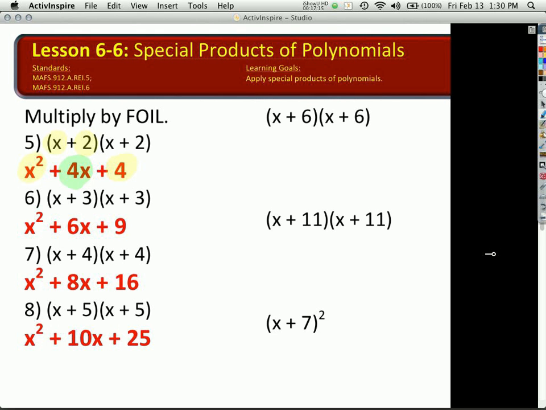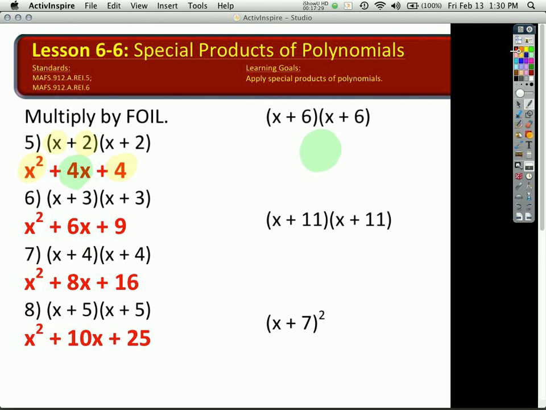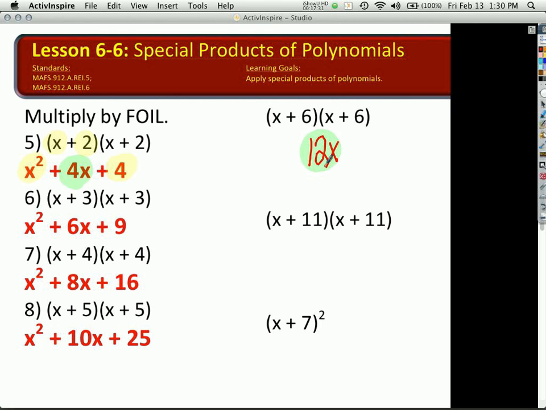So now if we did these, how many 6x's would there be? So what will the middle term be? If I want the middle term for this, someone tell me what the middle term is going to be. Chanel? It's going to be 12x. Could you also tell me what the first term is going to be? And what about the last term? And since this is plus, that's going to be plus, and that's always going to be plus. And wow, you just did today's lesson.